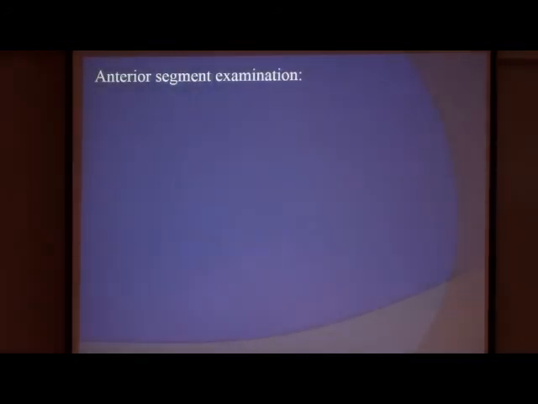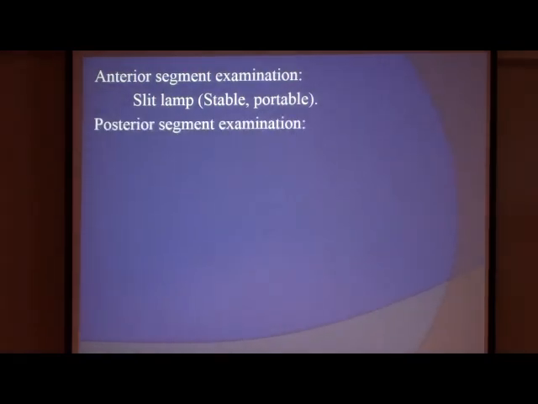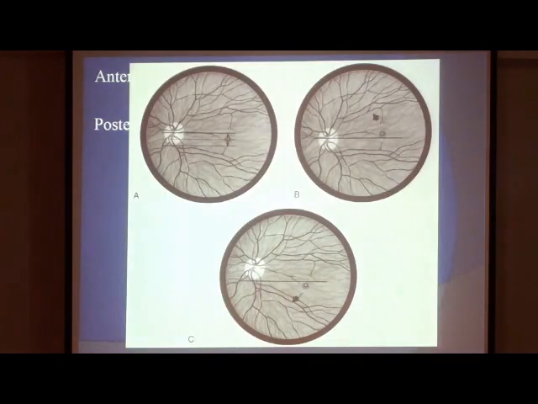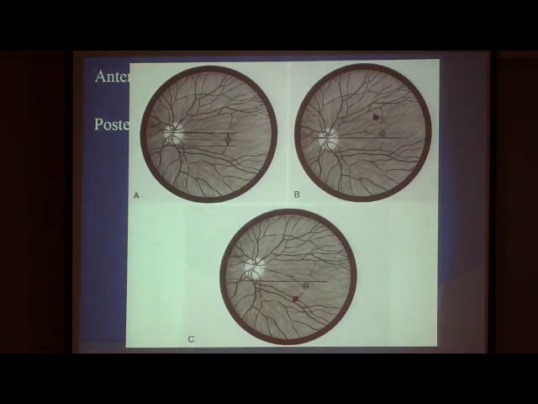And then anterior segment examination in the slit lamp, either stable or portable according to the age, and the posterior segment entirely. There is a bit of a sort of impact of the fundus when examining besides the ordinary examination. As strabismologists, we should have an idea about the torsion. So if this is the view seen by the doctor with the indirect ophthalmoscope, and the fovea is a bit higher than the center of the optic disc, we are talking about excyclotorsion.